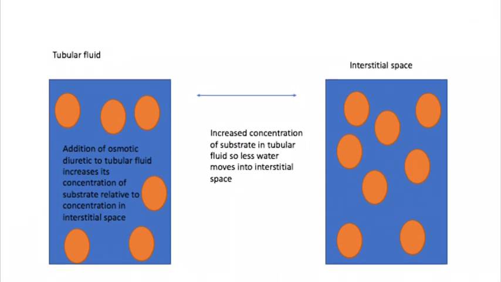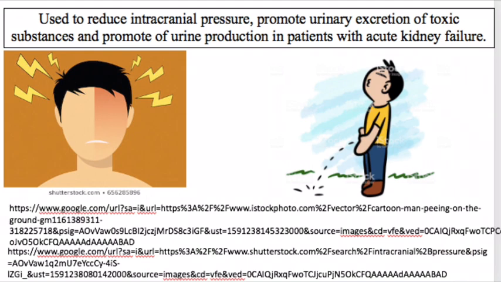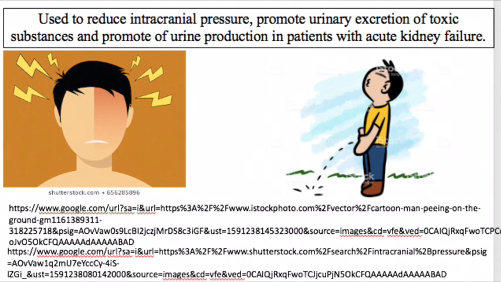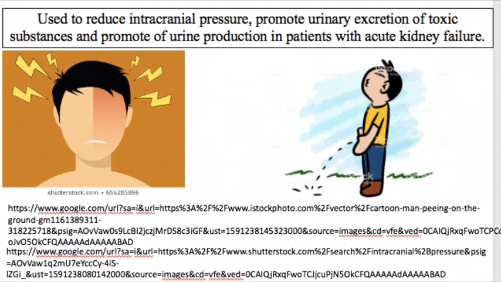And as a consequence of this, less water moves into the interstitial space of the kidney and away from the tubular fluid, because the concentration of the interstitial space is no longer significantly larger than the concentration of the tubular fluid. Because osmotic diuretics increase water rather than sodium excretion, they are not very effective at treating edema because edema is caused by sodium retention.